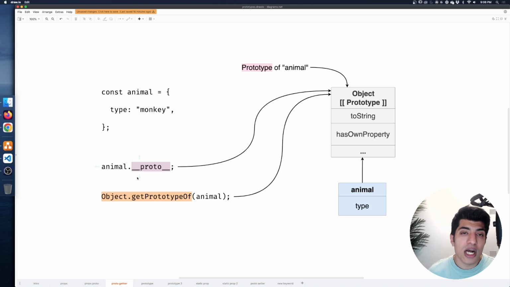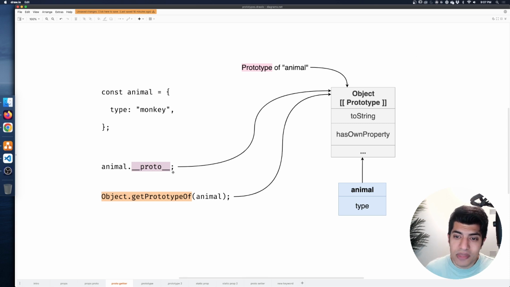So there are a couple of ways to do this. There's an older method and then there's a newer method. The older method is this one right here, where we can do a __proto__ property on an object in JavaScript and get what it points to, which is the prototype of that object. We can also just do this, which is a newer method, which was added to the language after, called Object.getPrototypeOf, and then we pass it the object we're interested in, and it will give us the prototype.